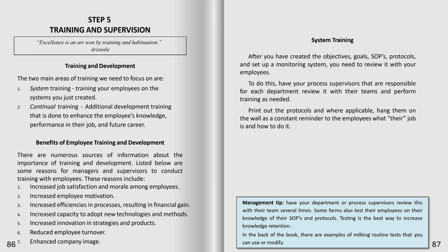Management tip. Have your department or process supervisors review this with their team several times. Some farms also test their employees on their knowledge of their SOPs and protocols. Testing is the best way to increase knowledge retention. In the back of the book, there are examples of milking routine tests that you can use or modify.